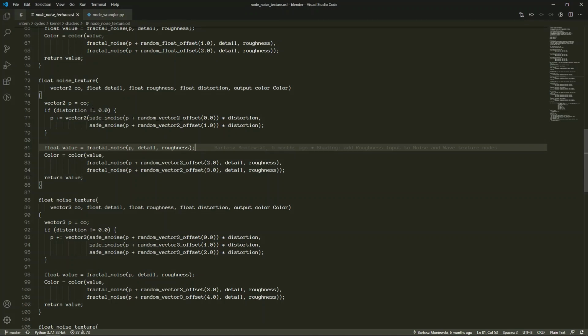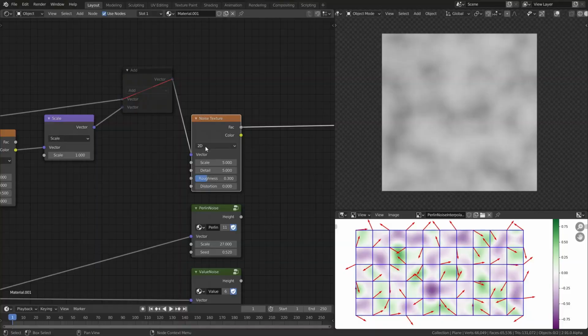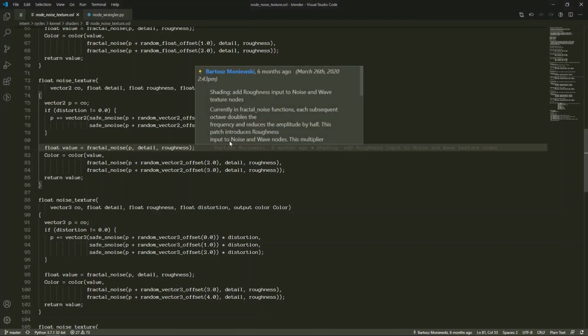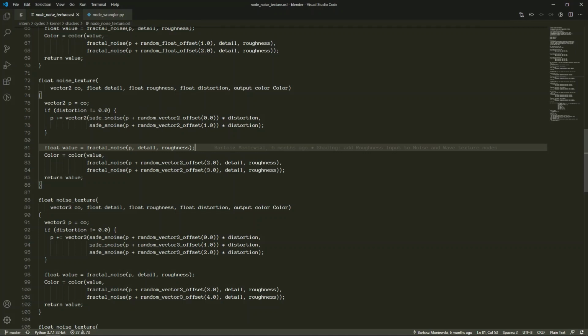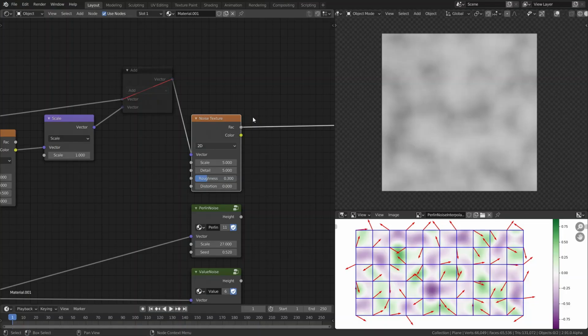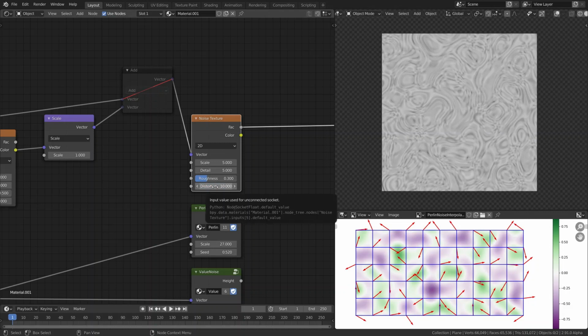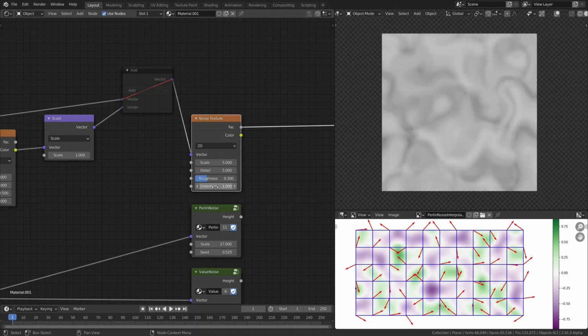And really what this says is the distortion is not 0, because if it's 0 we shouldn't do anything. Just add to the input vector some random offset along the x and the y, or x, y and z, depending on whether we've set the dimension to 2D, 3D or 4D. So for example here we're creating some random noise and using that as the distortion. Now we're multiplying by the distortion, so if you have a low distortion, then the offset won't add as much as when you have a distortion of something like 10, then this offset will be 10 times as large as when you have an offset of 1.